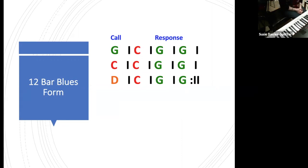All right, so again, we've got G, C, which is four, back to one. We've got C, which is four, four, back to one. Got five, D, C, four, back to one. And it repeats. So color coding is another great way into getting the brain processing all of this. Color coding is really, really good.